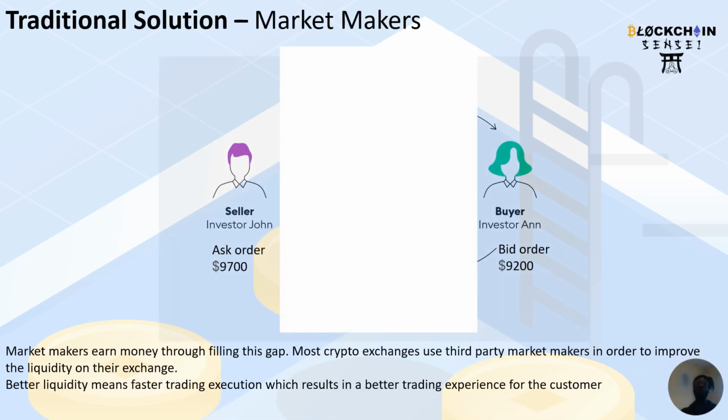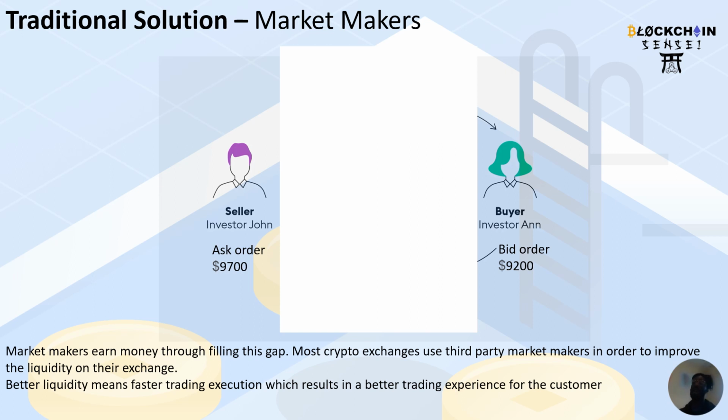So let's just go over market makers now. If we go back to the previous example, after Jill did her trade on exchange A, remember the next available ask order was at 9,700. That meant that if a new seller wanted to come in, and the market price was lower than 9,700 on that exchange, a market order would fill at 9,700. That would be what we call high slippage, which is what we don't want. Now, in order to get rid of high slippage, we use something called market makers.